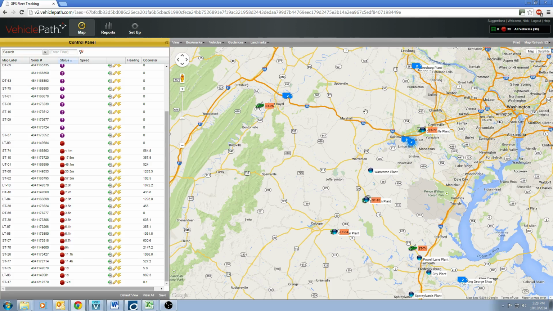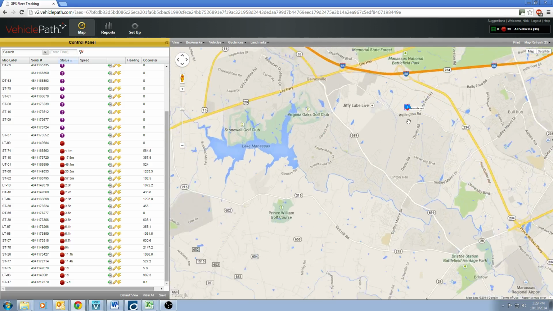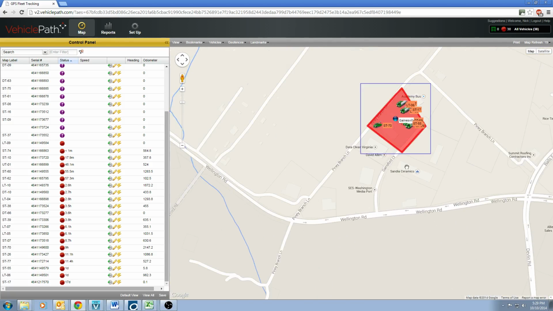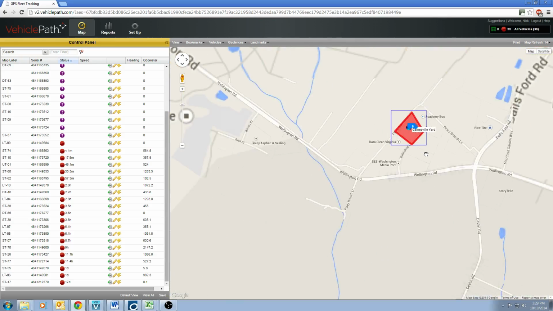So you've got landmarks on the screen, but then you also have where our vehicles are located currently on that screen as well. You can see here where there are two vehicles or multiple vehicles in any location, it doesn't try to show you the vehicles. It just says, hey, there's two vehicles over here, there's two over here, there's 9 here. So let's zoom down, and you can do that by rolling your mouse down or double clicking on it. It's bringing us down to the Gainesville yard, and as it gets closer into the yard, you can see it then starts to show you the vehicles that total up to the 9.